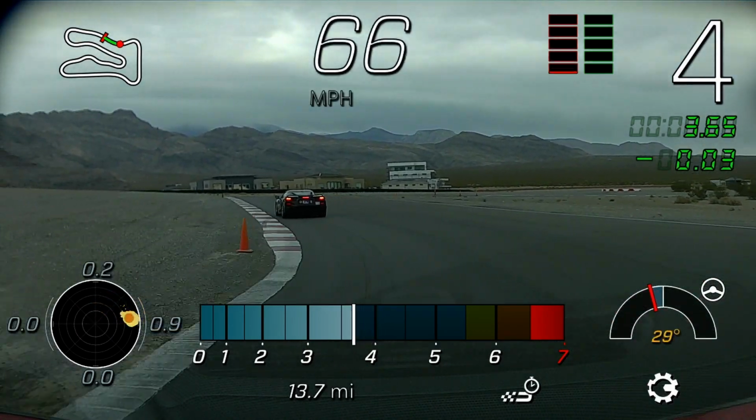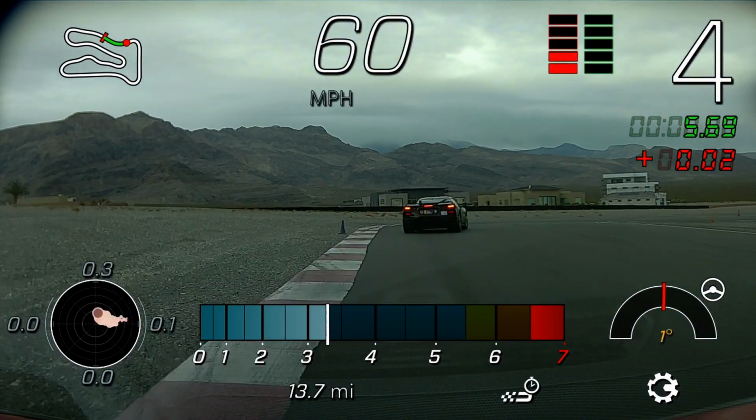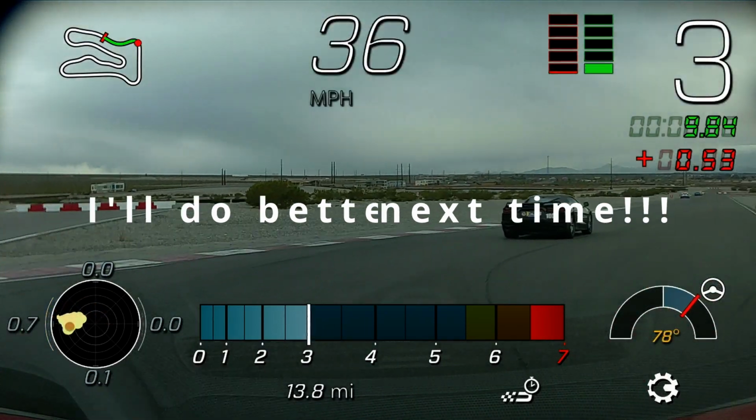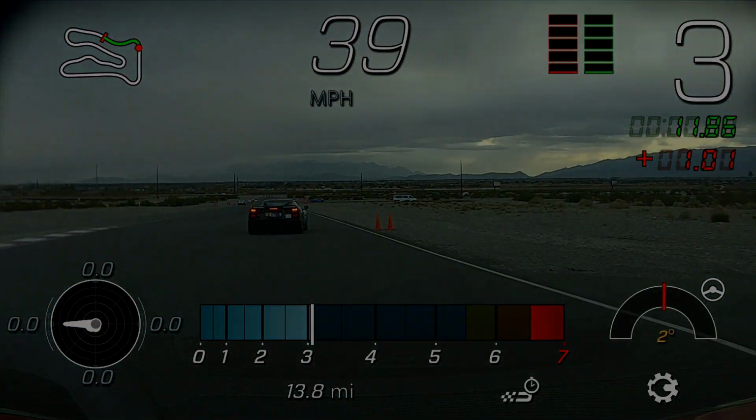Slow it down again. I'm going to do one more with Skyler here. But we'll pull over to the right here just for a moment.